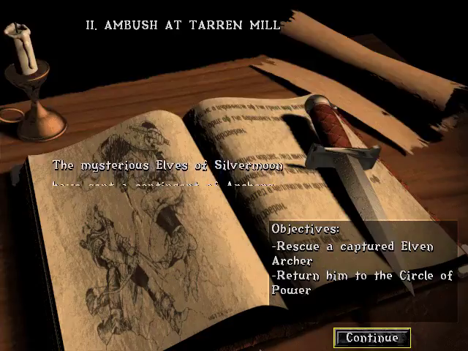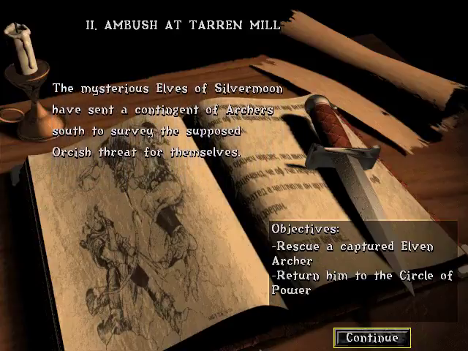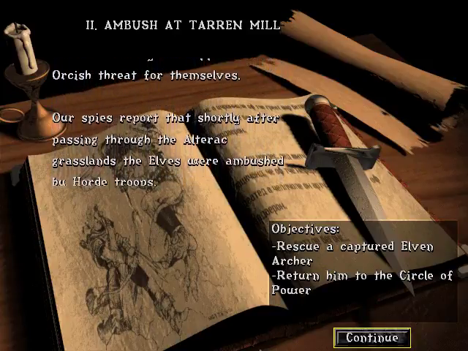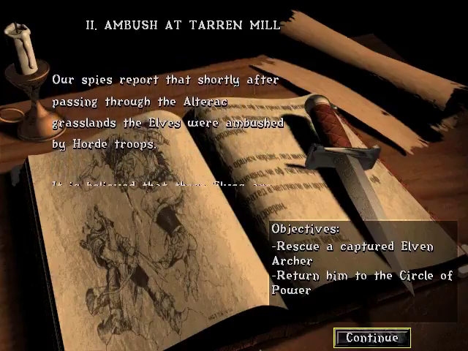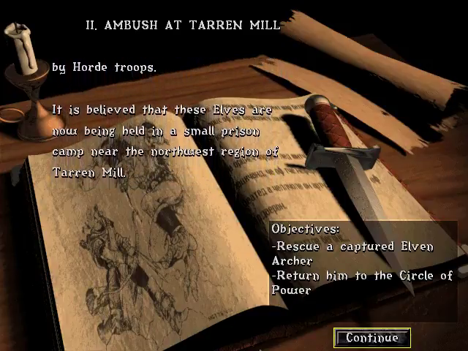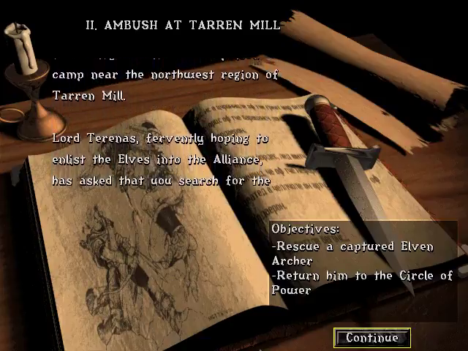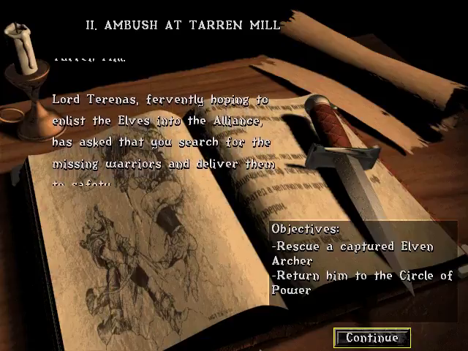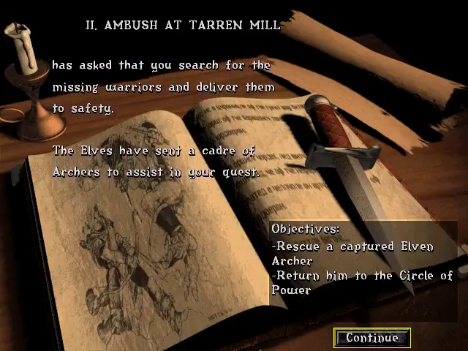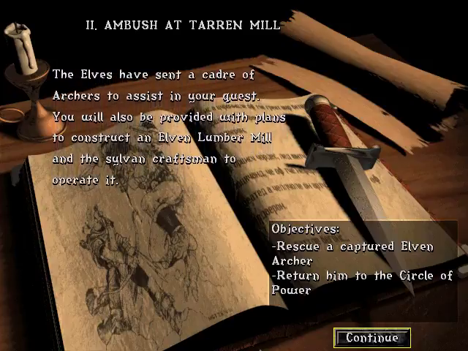The mysterious elves of Silvermoon have sent a contingent of archers south to survey the supposed orcish threat for themselves. Our spies report that shortly after passing through the Alteric grasslands, the elves were ambushed by Horde troops. It is believed that these elves are now being held in a small prison camp near the northwest region of Terran Mill. Lord Terranus, fervently hoping to enlist the elves into the Alliance, has asked that you search for the missing warriors and deliver them to safety. The elves have sent a cadre of archers to assist in your quest. You will also be provided with plans to construct an elven lumber mill and the Sylvan craftsmen to operate it.